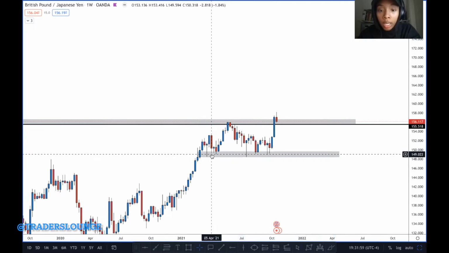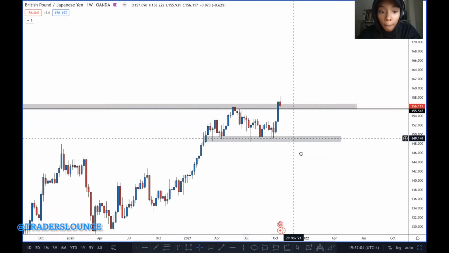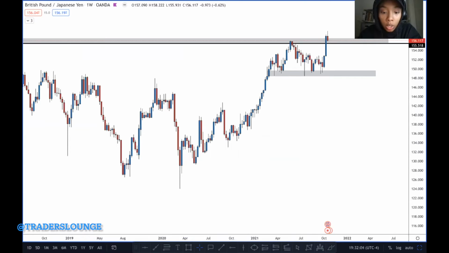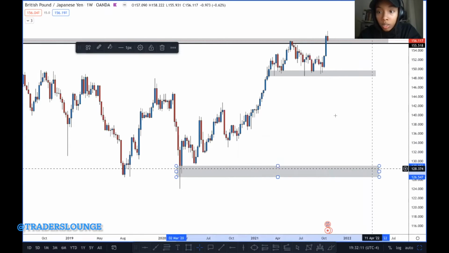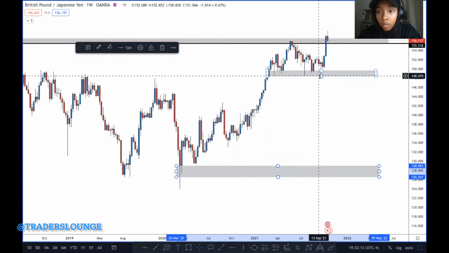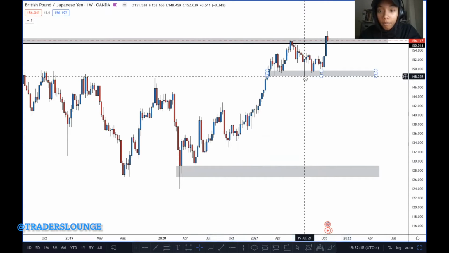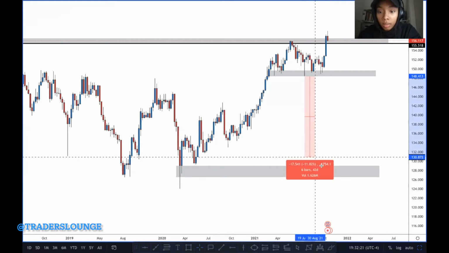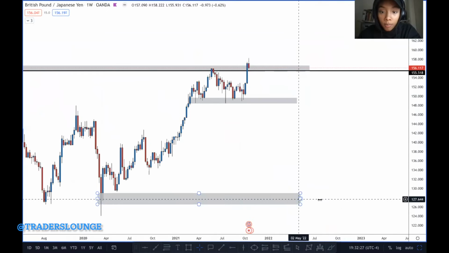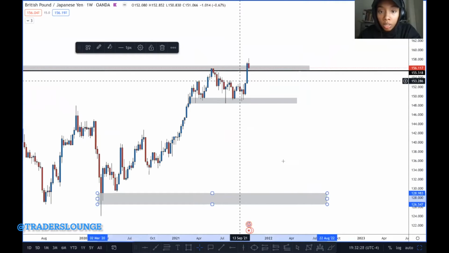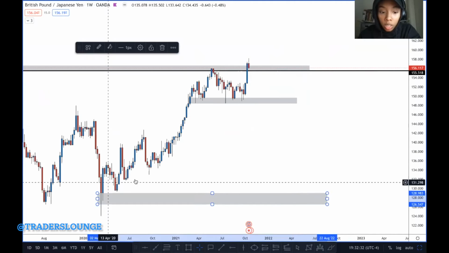So we know that if price were to come back down here, the next level that it could potentially go to is right here, down in this area. This would be all profit. So how many pips is this? Look at that. That is almost 2,000 pips. We'll just be scalping all sales for the next couple of months. Just get all sales.